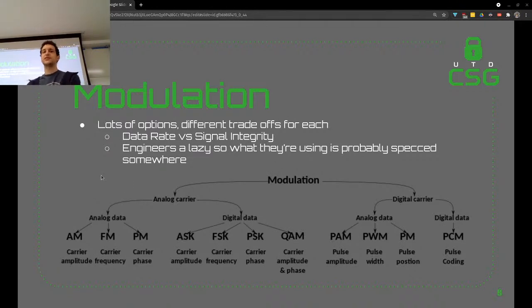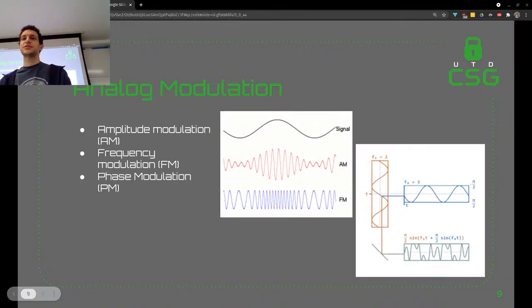But generally the trade-off is you'll have a higher data rate and lower signal integrity. So if you have something that is cramming a bunch of bits into a very small space, you're not going to have very good resilience against random solar radiation or other stuff like that, or signals bouncing off walls and coming back and interfering with itself. So these are a lot of the stuff that generally you don't have to worry about unless you're designing a radio signal, but they are good things to keep in mind. So we'll get into some of the modulation types.